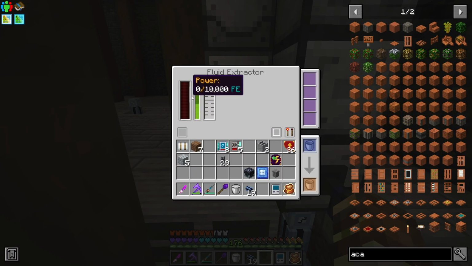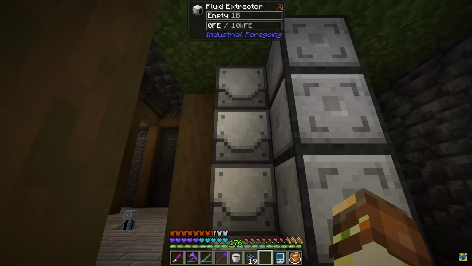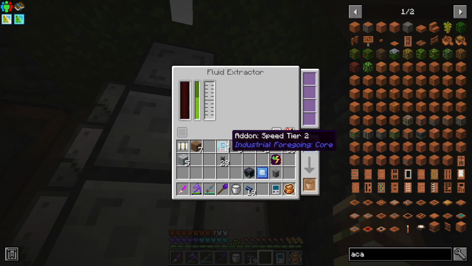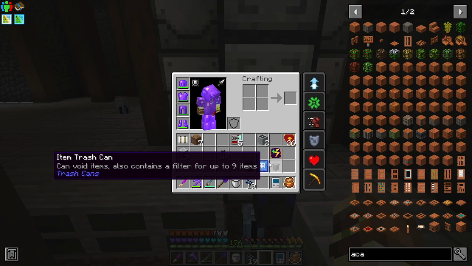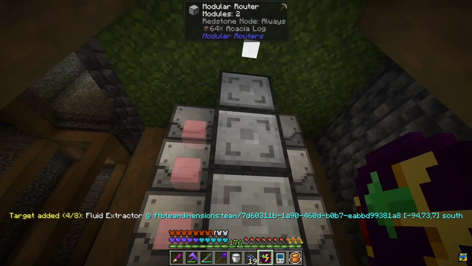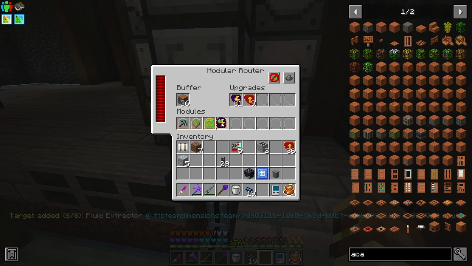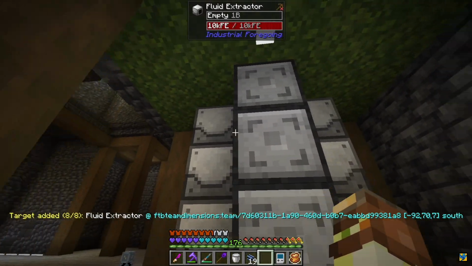These fluid extractors don't have any power right now, and they can actually accept the speed upgrades that we have here. And the speed upgrades will actually help it speed up even with no power. So that's kind of cool. But we are going to give them power now. So let's go ahead and take our distribution module and select all 8 of these. Perfect. And that should immediately power all of these up, which it is doing.